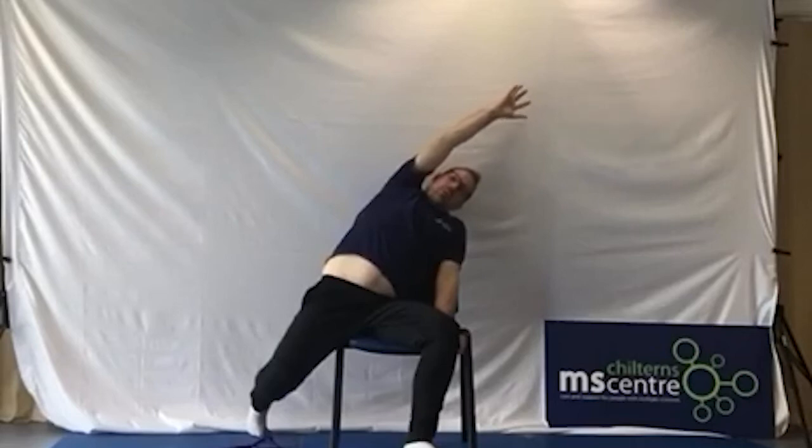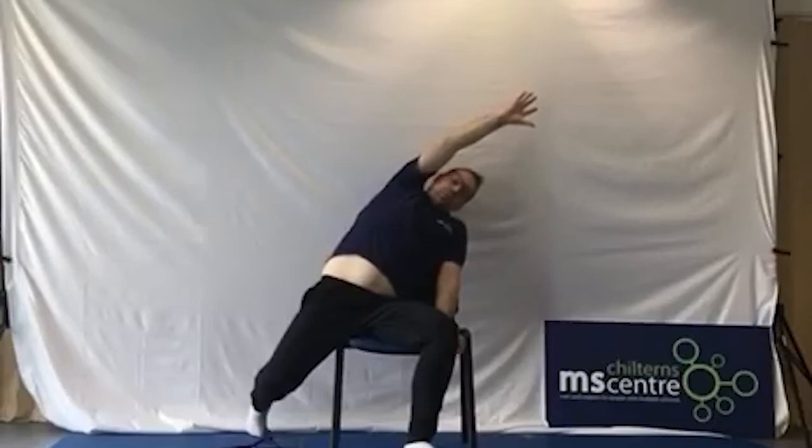Big breath in. And so as you all know by now, with stretching, we never stretch into pain, just into discomfort that we can tolerate. But don't be in pain, just stretching where you can. Taking a big breath in. When you breathe out, bring that arm back, seat yourself up straight, bring this leg back to neutral, get yourself back into the centre of your chair.